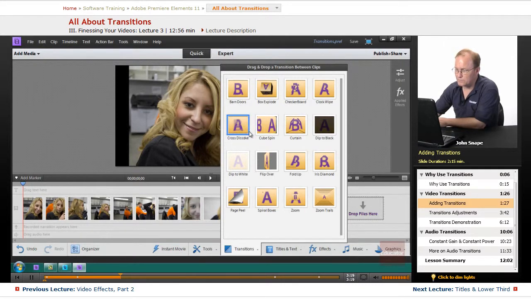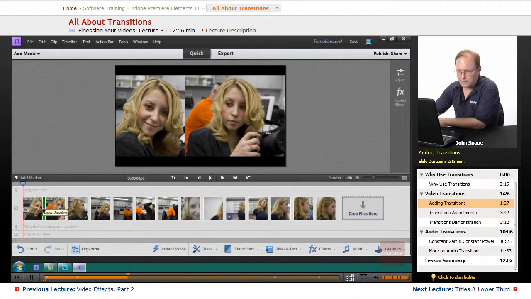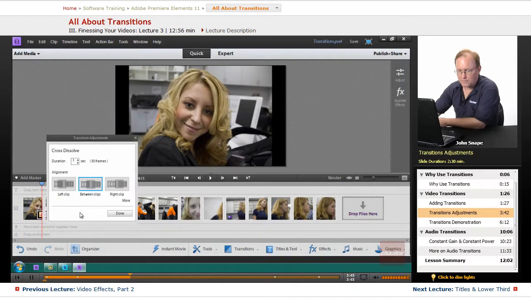The cross dissolve is the one that's used most often. So we have two pictures here and we want to dissolve between them. I'm just going to grab the transition, click and hold it, and drag it down so the green bar shows up between these two pieces. We can tell it how long we want the transition to be, which is 1 second. Each of these pictures is made to go for 10 seconds, so we want 1 second between them. We can actually put it up to 2 seconds. That'll give us a better, slower dissolve.